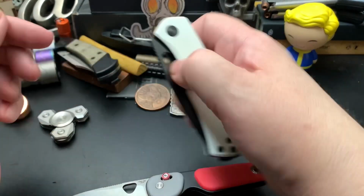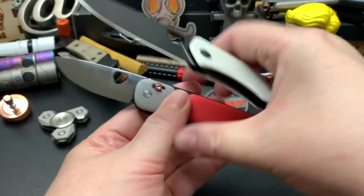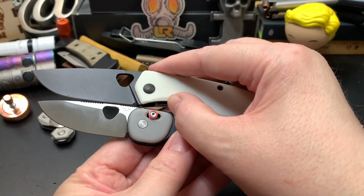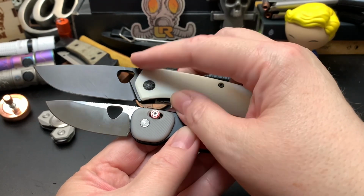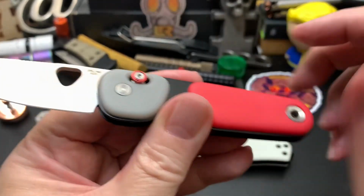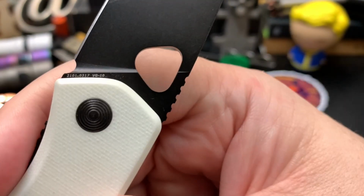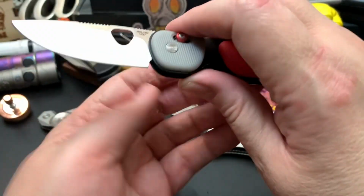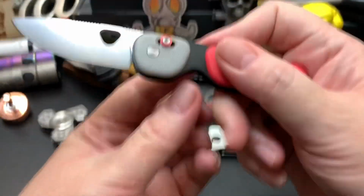I left this one out because it has virtually the same style blade. It's a little bit different, but it's close to the same shape. It definitely has the same hole. And this is 12C27. Oh, this is VG10. I forgot. This is VG10. But I just kind of wanted to buy it.